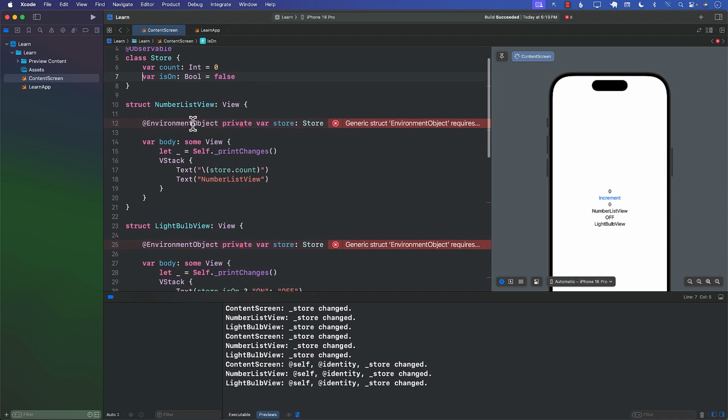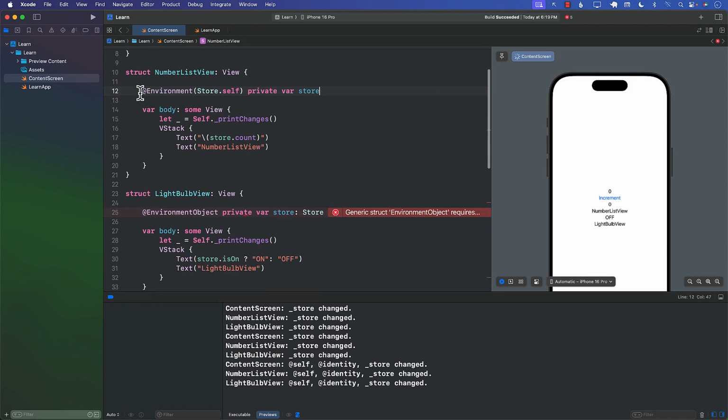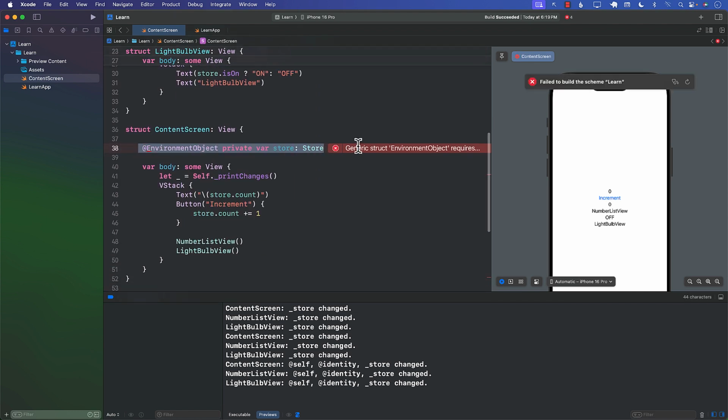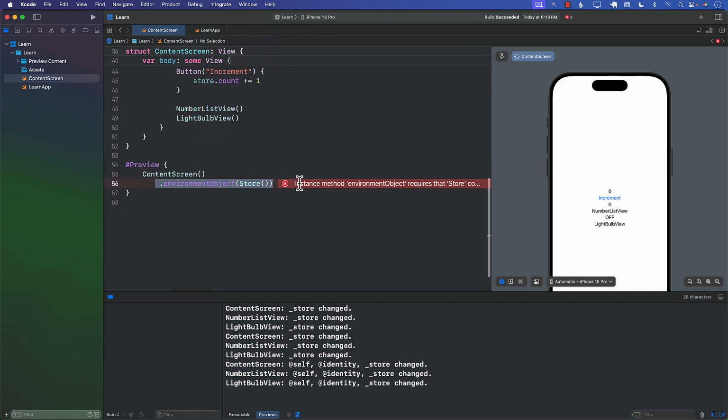Environment over here will be a little bit different because now we can refer to the environment by saying the type of the environment, which will be store. There we go. And for the light bulb also, we're updating it to use the latest one, which means the observation framework in iOS 17 and above. Over here also we'll use the same thing. And the injection also looks a little bit different.